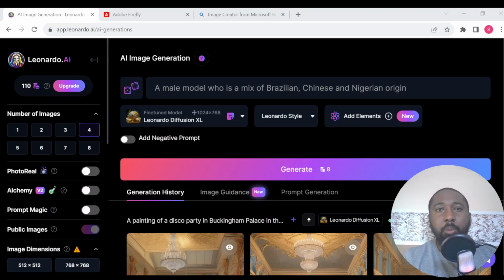So I'm going to start with Leonardo AI because it's my favorite AI image generation tool, and I'll show you just how powerful AI image generation tools can be.